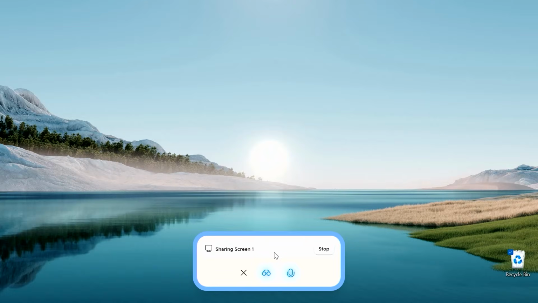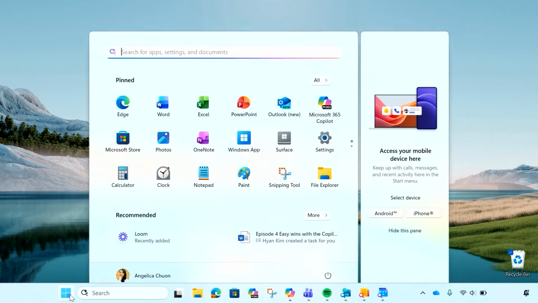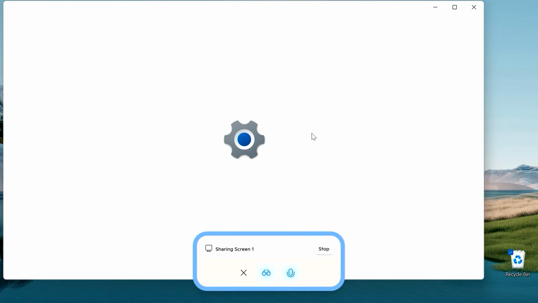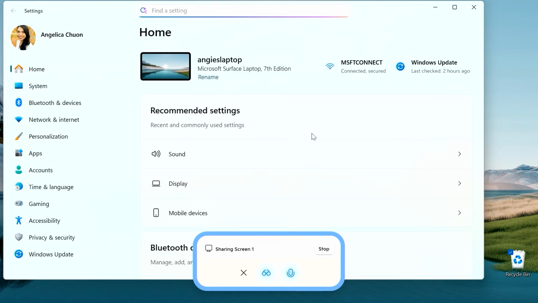Hey, Angelica, what's new? Hey, Copilot. I want to see where I'm at on storage and just kind of check on where I am. And I just don't really know how to do that on my computer. Can you show me through settings how to get there? Sure, I can assist with that. To check your storage, you'll need to go to the settings on your computer, then select System, and under that, look for Storage. Could you open your settings and let me know if you see these options?